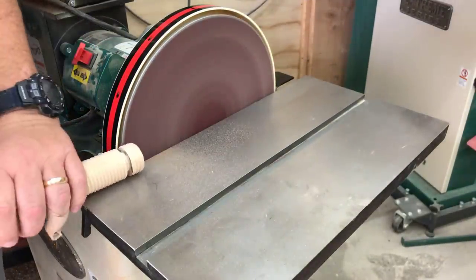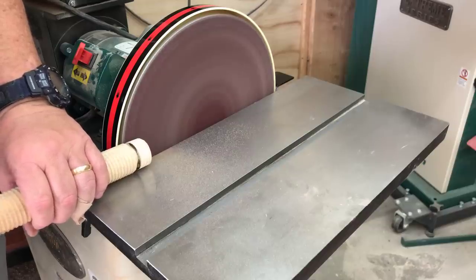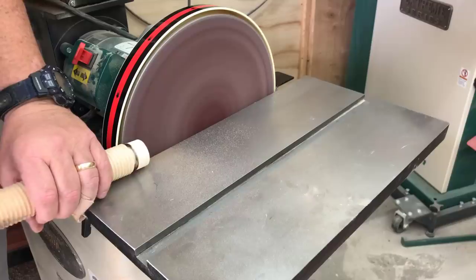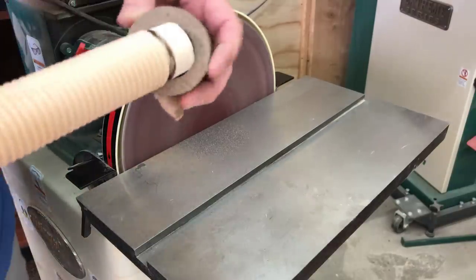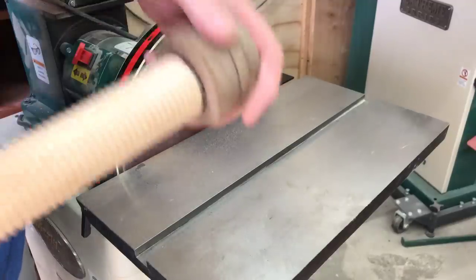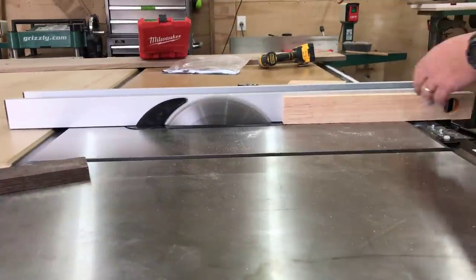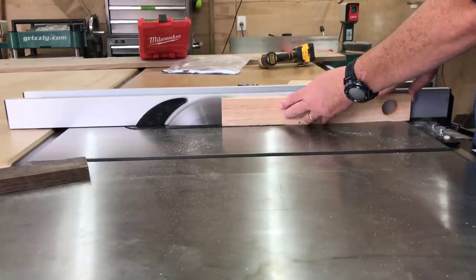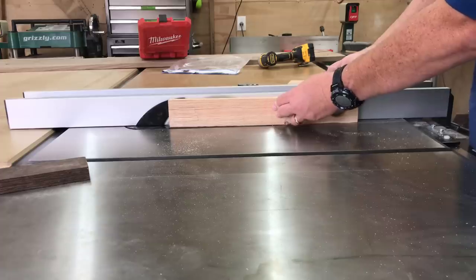So I need to sand down the end of the screw here so that it will fit inside of the clamping pad. But we don't want to sand too much. We want to leave a shoulder there so when the clamping pad's all built around it, it has something to hang on to so the clamping pad doesn't fall off. I'm going to use a very thin slice of oak in order to make a little discs to hold the clamping pad onto that shoulder.